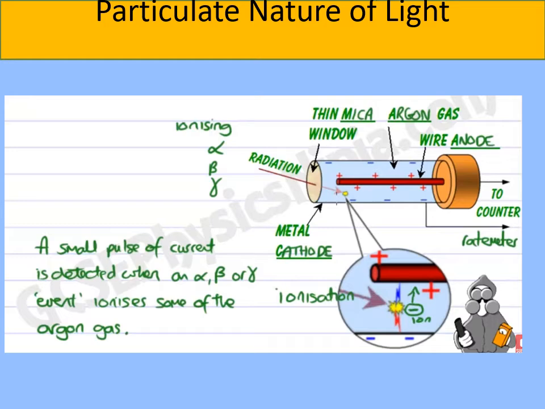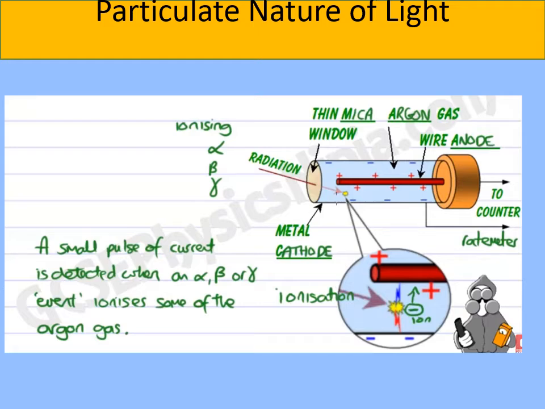Now, let's just quickly consider light as particles. So we expect light to behave as waves, but it can also behave as particles. And we can show this by taking a Geiger counter next to a source of gamma radiation, and you hear those irregular series of clicks. That's the counter detecting gamma rays.